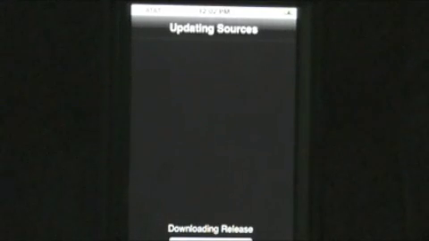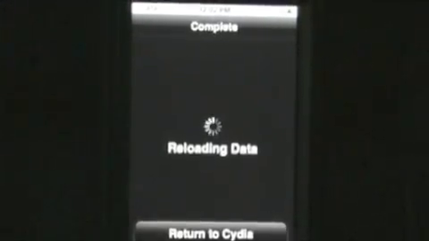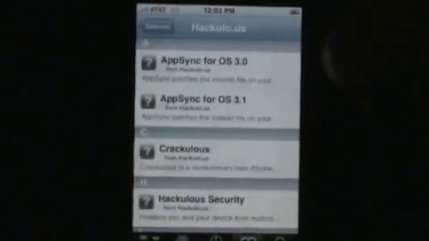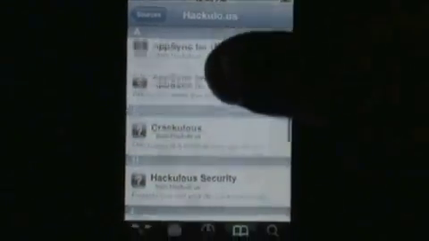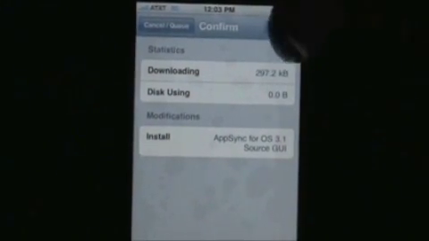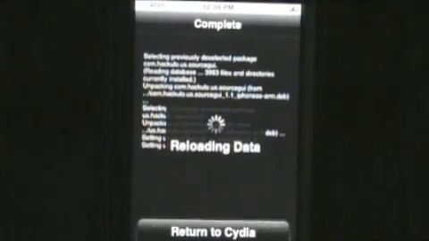It allows you to back up apps from Cydia. Okay, now that we have Hackulous, we want to go to AppSync. AppSync patches installed files on your device and allows them to sync with iTunes.